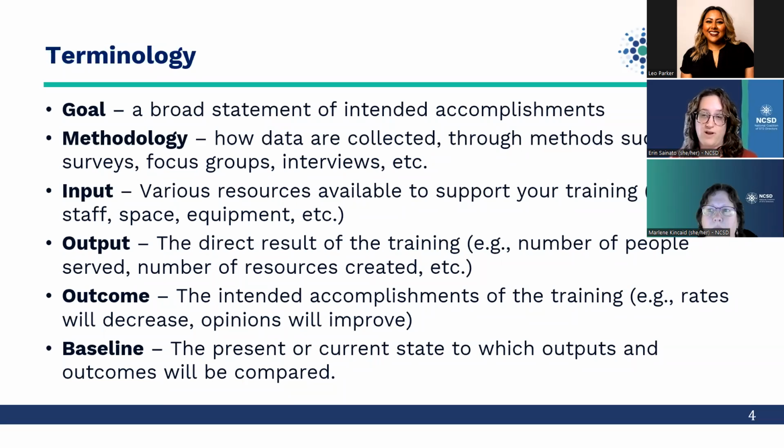A baseline is really important. Unfortunately, it's not something that we always have handy and ready to go, but it's a really nice thing to have if you're able to do it. So it talks about the present or current state to which outputs and outcomes will be compared. So you can look at your current outputs and outcomes and see where they stand now. Are you at a 4 out of 5 on your training maybe? So then you run your evaluation with a tweaked training program and see if maybe your satisfaction goes up to a 4.5 out of 5. So your baseline is the 4, which is where you're at right now. And it's a nice comparison and change measurement tool.